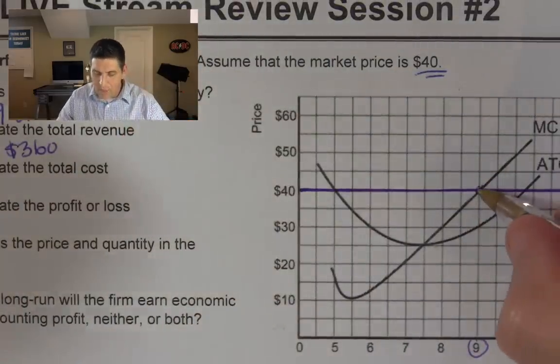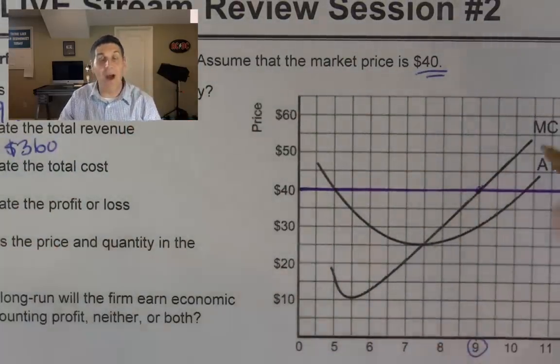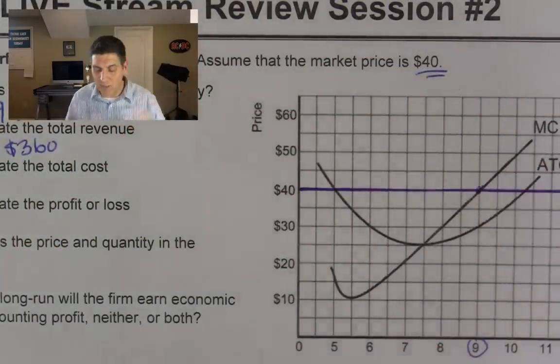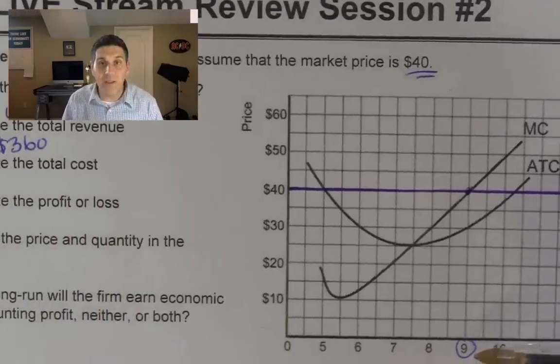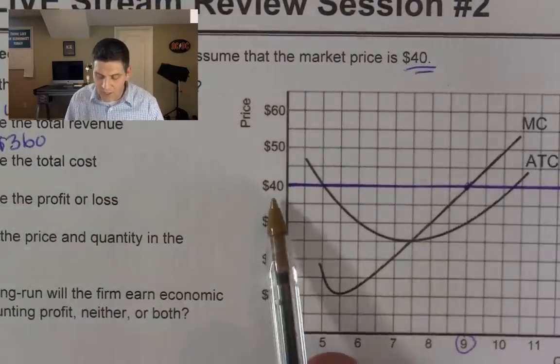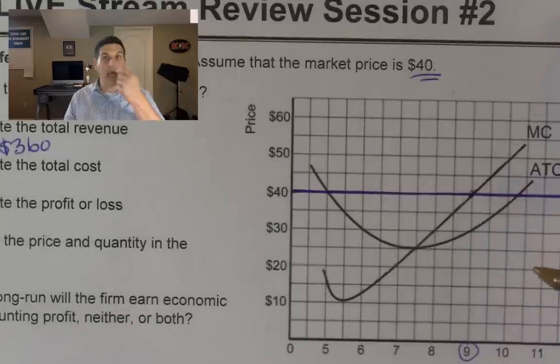Again, the way I got that was just the price times the quantity, so the big giant box. Now, that box is not all profit, obviously. It's revenue. They sold 9 units, and they sold them for $40 each, and that's where it is. Now, why did they sell them for $40 each?